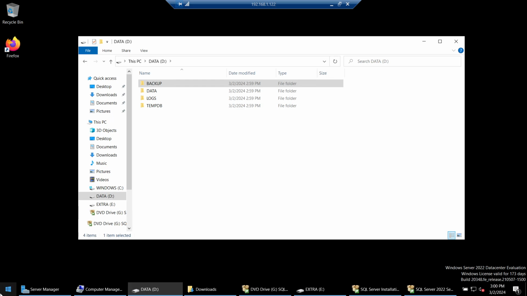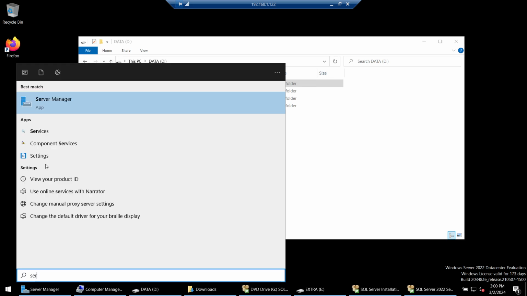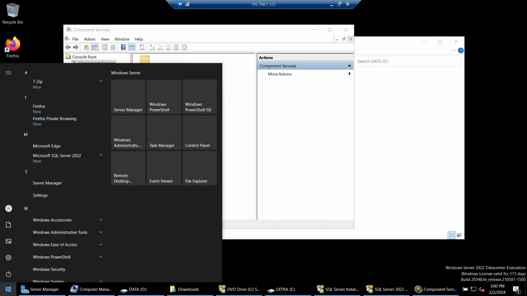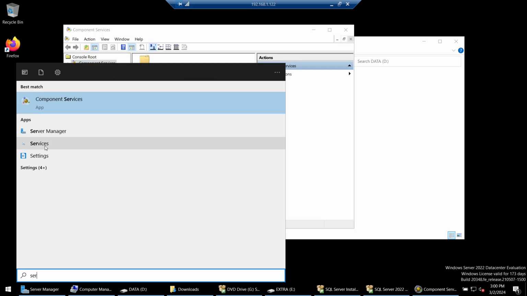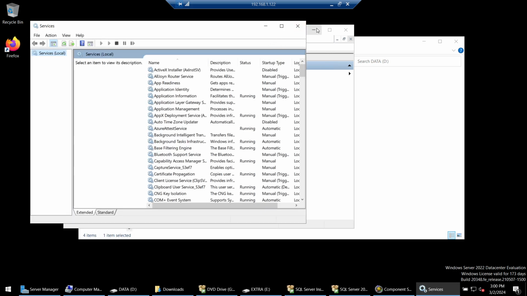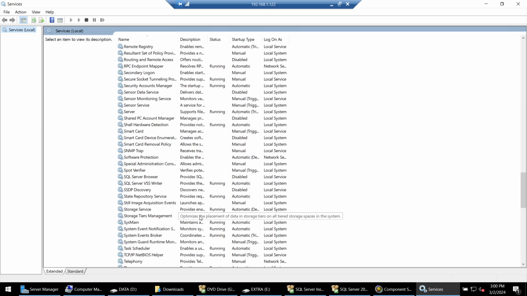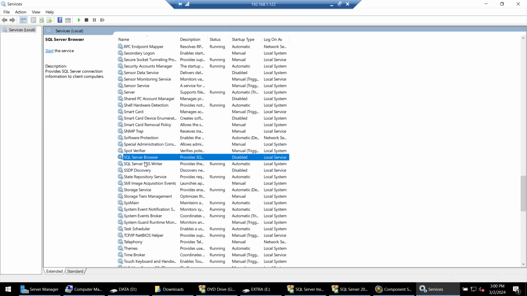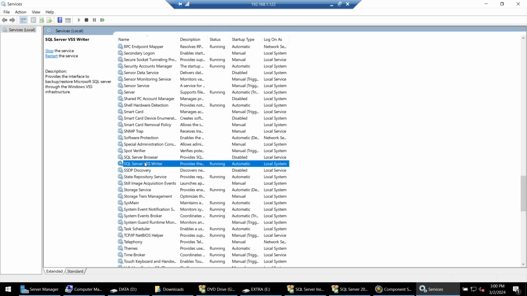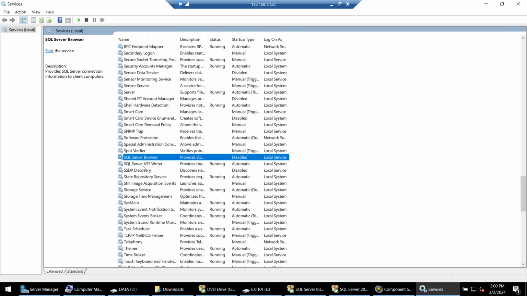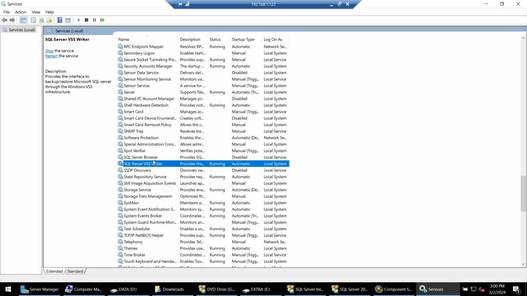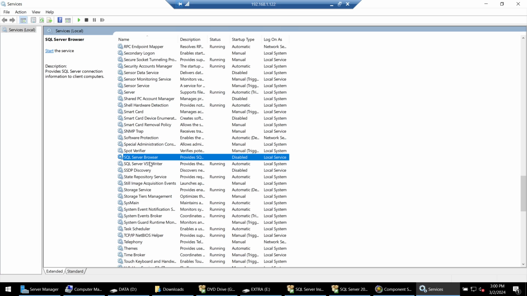Also, I want to show you one more thing. If you go to the services, before you install the SQL Server, there won't be any SQL Server services. You can see right now there are only 2. If everything goes fine, these services were just created by the installation. If it is a fresh computer, you will not find any SQL Server services.